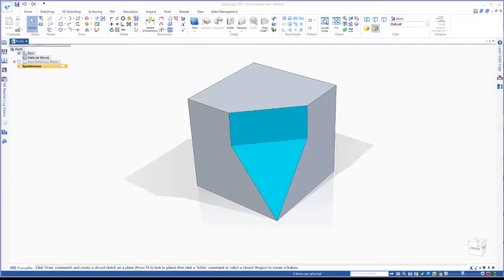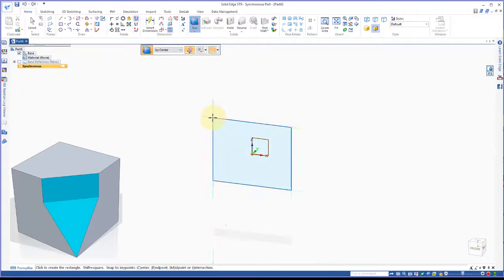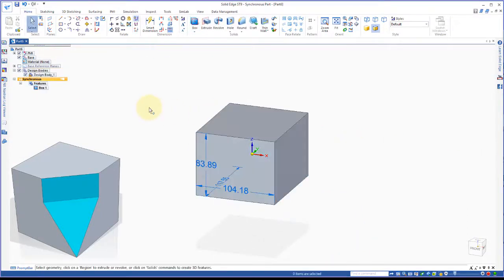Now when you see parts like this that look complicated, they're actually very simple with the magic wheel. Let's just go out and draw a block here. I'll lock onto the coordinate system there, and it's just a general concept here. And I'm just going to push this out any distance, turn off my PMI.